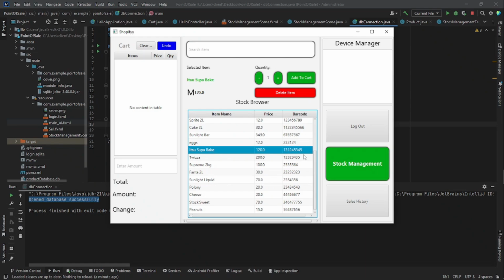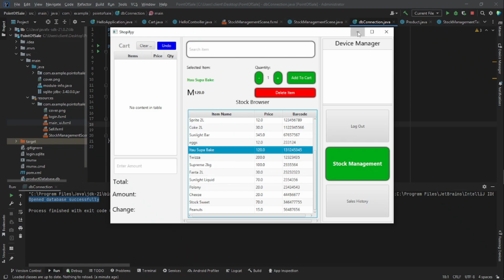If I hadn't used SQLite, say we're using MySQL, which is a server, I would have had to set up a server everywhere I install my application in order for it to communicate with the database. So SQLite is serverless and portable. That's why I used it.